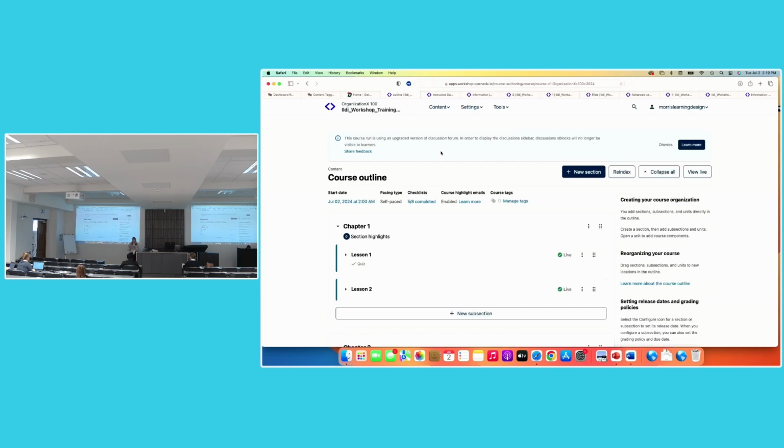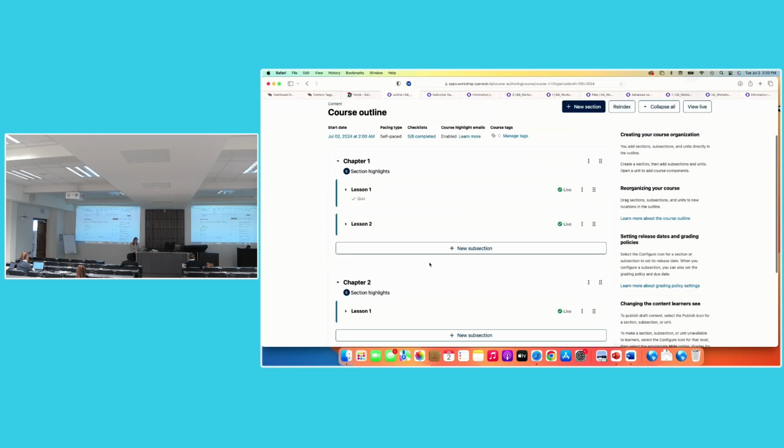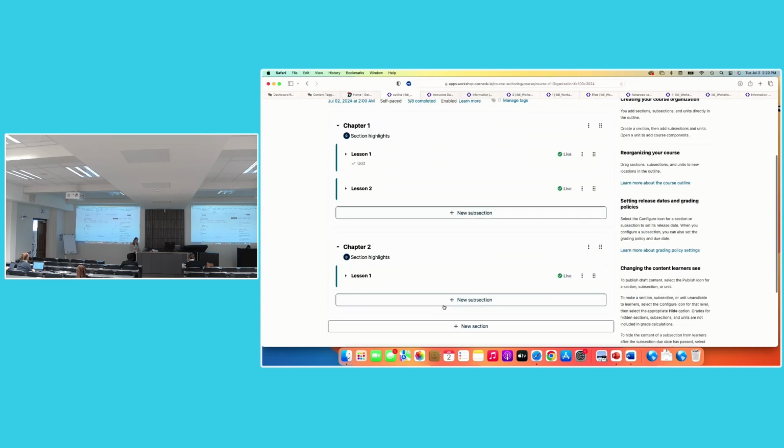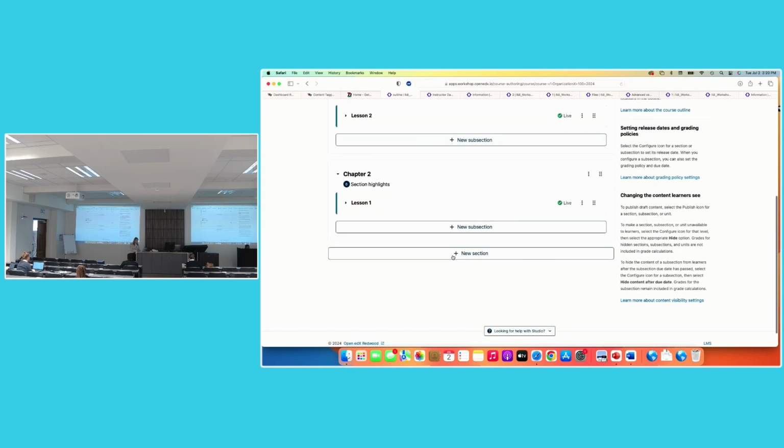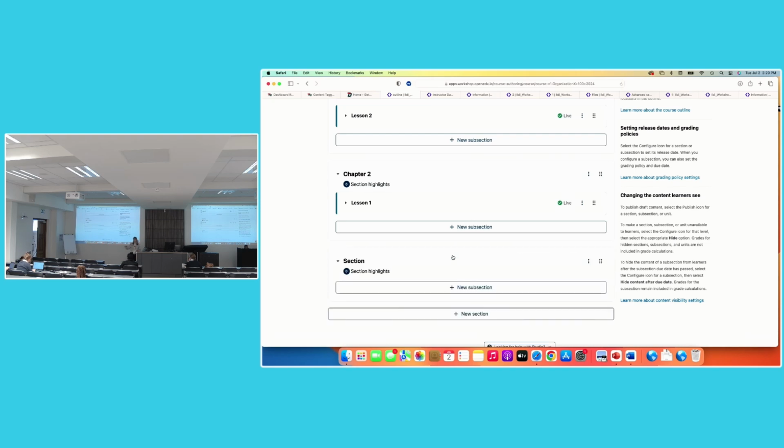So just as a quick review, because I don't know how much everyone knows about Studio, I'm just going to talk through what is what in the different areas. For the course outline, which I talked about, this is where all the content goes. A quick review would be the section is the top, and you can follow along and create a new section.